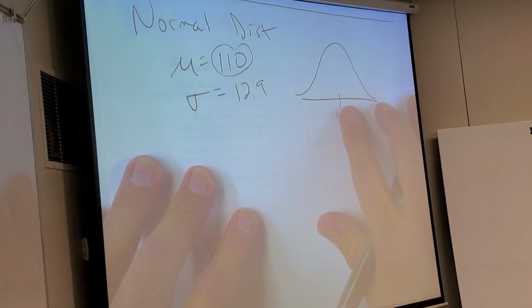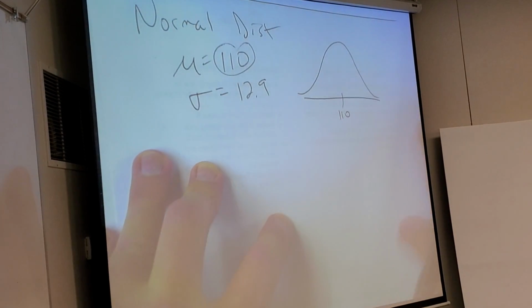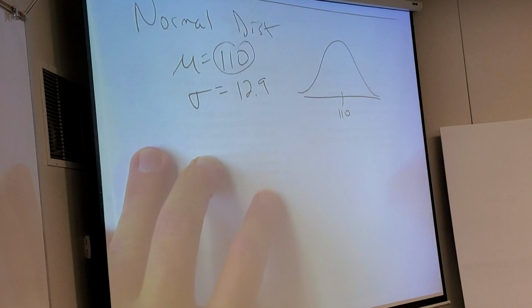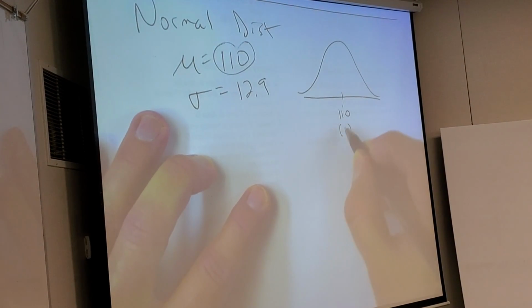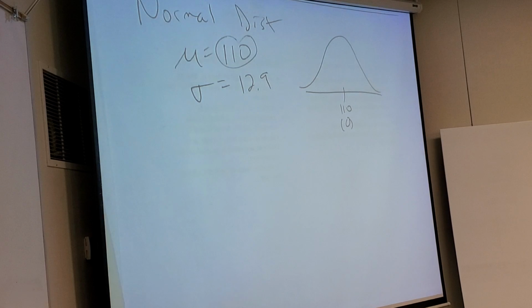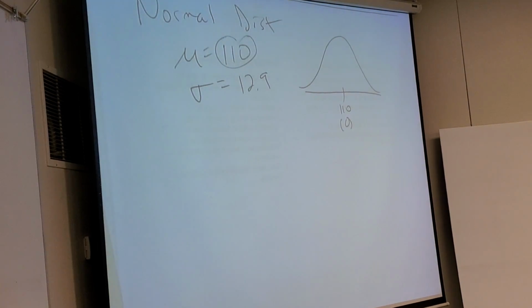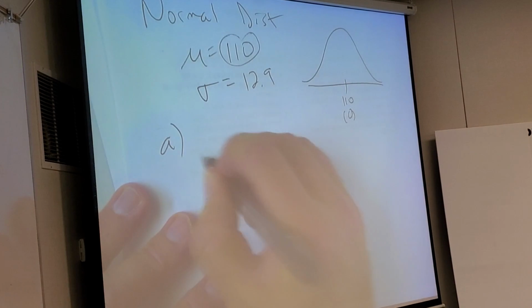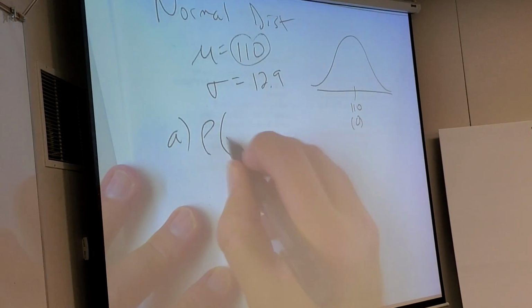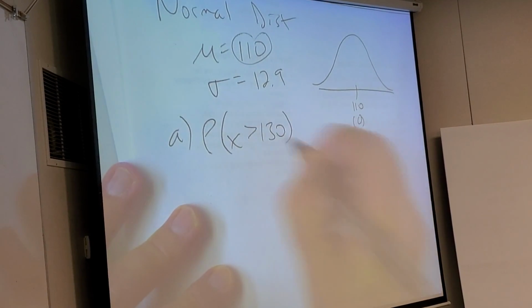So everybody with me? It was 0 before because they were z-scores. So whatever the mean was, it would have become 0. So if I change this into a z-score, what would it become? 0. Okay, good. I'm going to put underneath that 0, just because that's the z-score it would be. So now if I ask you, what's the probability that somebody bowls more than 130?